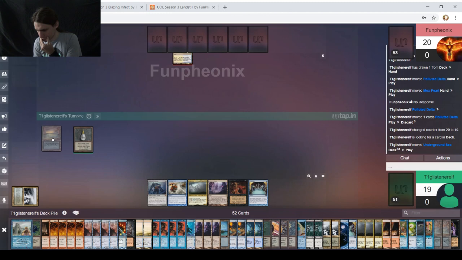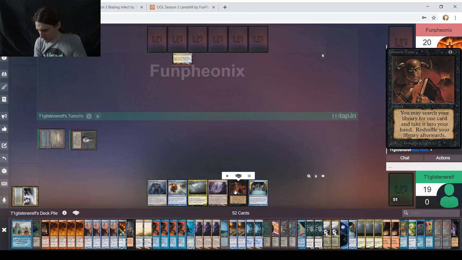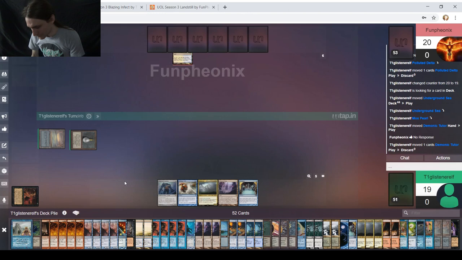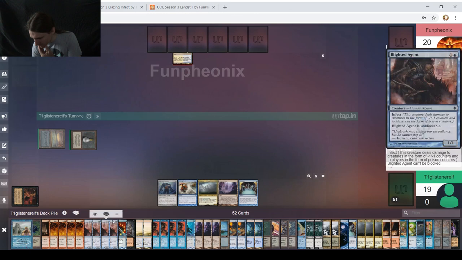Now, before I finish doing this, I'm gonna cast the Demonic Tutor. Okay, so that's good. That's why. If that resolves, we're good. I think that they're expecting the Blazing Shoal. If they have Lavinia, and for some reason I have a feeling that they have Lavinia. Yeah, so we're gonna do Show and Tell.